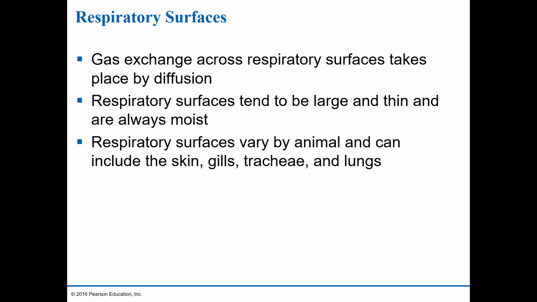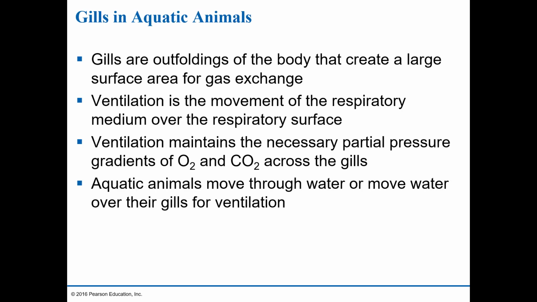They also have adaptations to the skin always being kind of wet. Gills, trachea, lungs, those are all adaptations to allow us to breathe a little bit better. Gills are outfoldings of the body that look like little slits in the body. The purpose of gills is to create a large surface area for gas exchange. Although it may not take up a lot of space, it's folded many times, so there's more area for diffusion to take place under the water. Gills having the high surface area allows the fish to breathe without a huge exertion of energy.